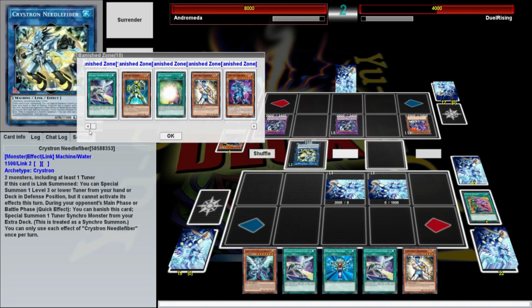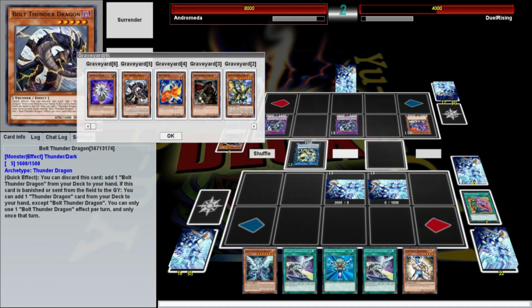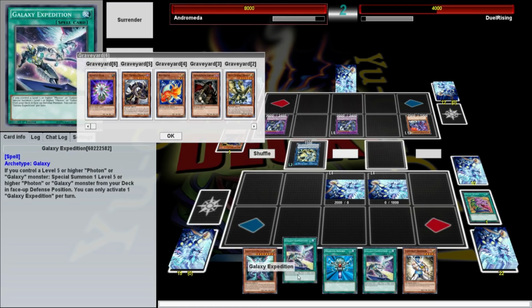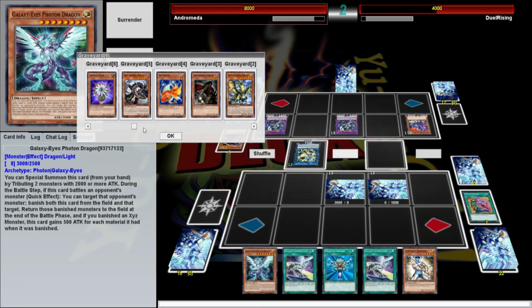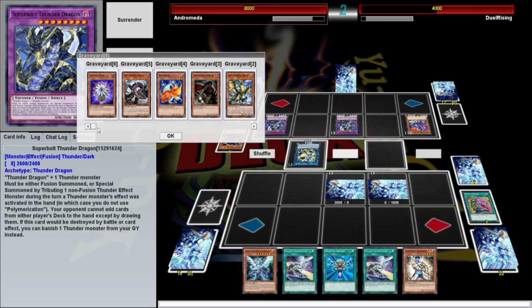Alright, interesting thing to choose. Yep, there's my other 2 Photon Dragons. What does he have in the graveyard? Does he have a light monster with 2,000 or more attack? Damn it, all your light monsters are weak, pathetic light monsters.